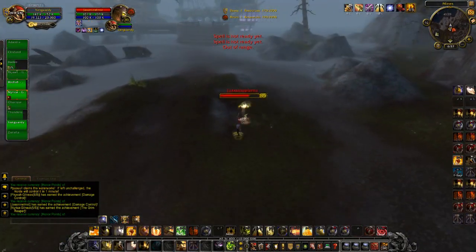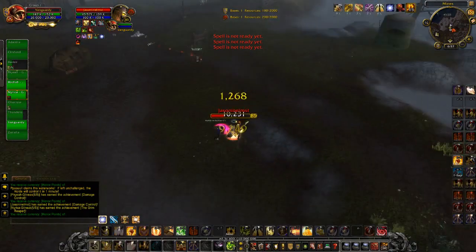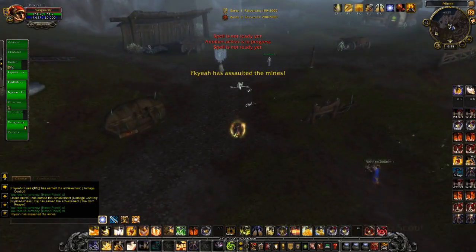So you can kind of see here, I'm barely ever taking damage in a one-on-one or even 1 or 2 fights with the new gear. But I do a lot of damage because of the new PvP power stat. It's going to be really huge.